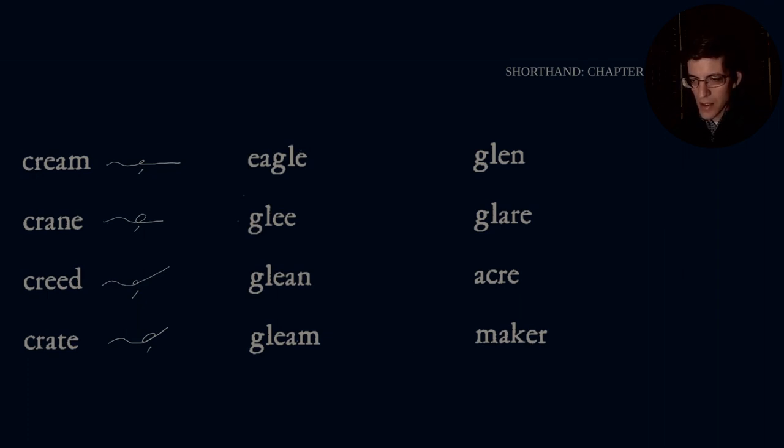Eagle. This is interesting. We have eagle. What's our next one? Glee, G, L, E. The opposite of eagle. Remember eagle needs a stroke at the beginning because it's an E. And then glee is backwards. So then glean is G, L, E, N. Gleam, G, L, a little bit flatter like they were saying, L, E, N. Glenn, G, L, E, N. That's a dot because it's the medial sound.